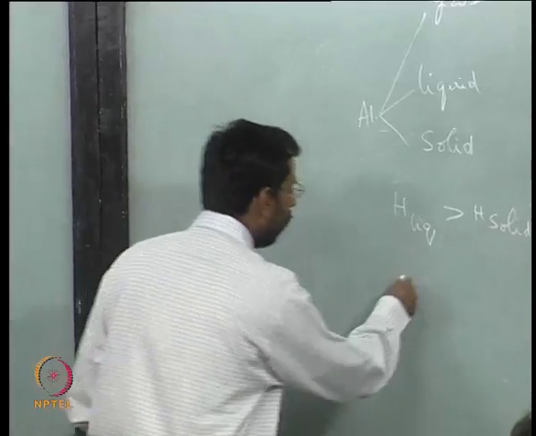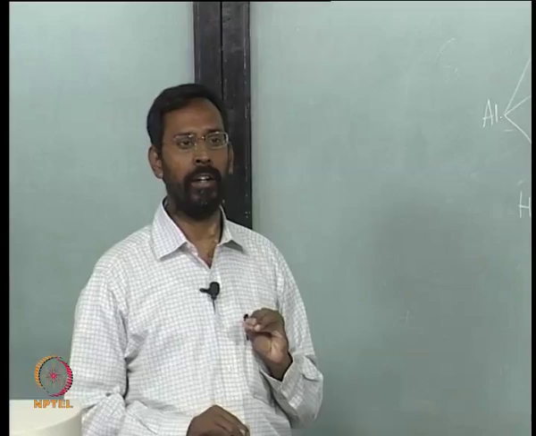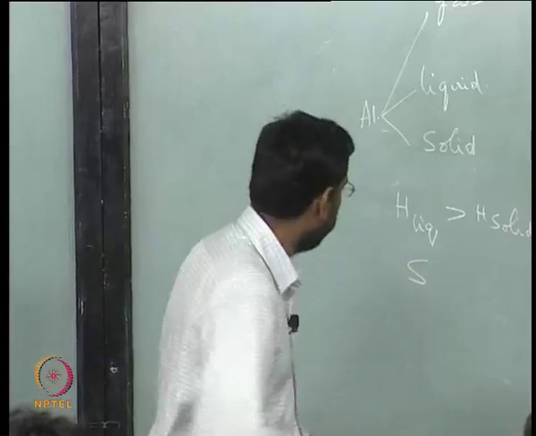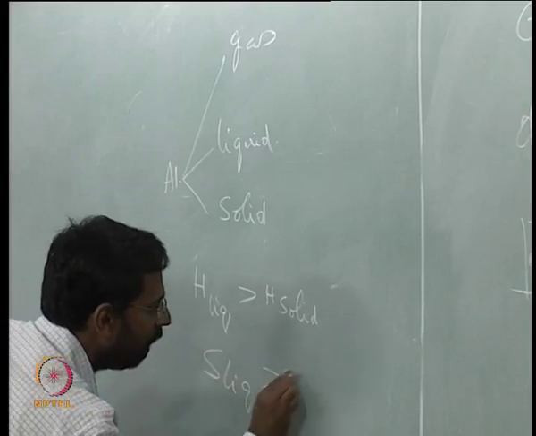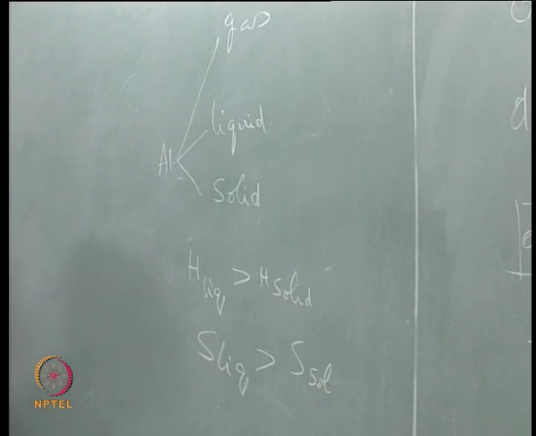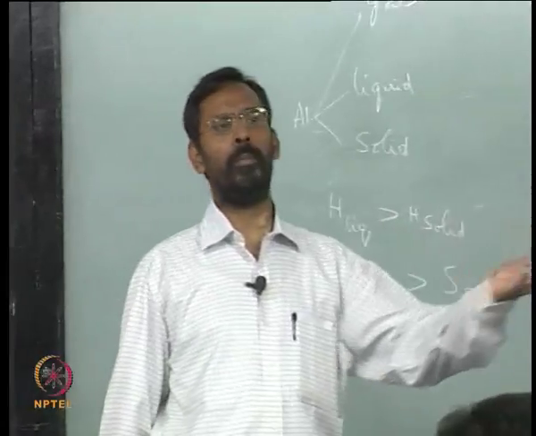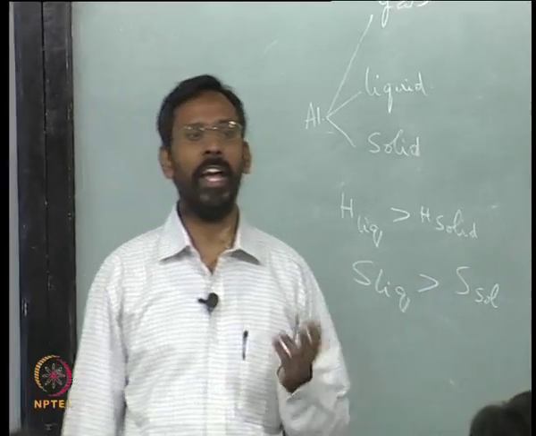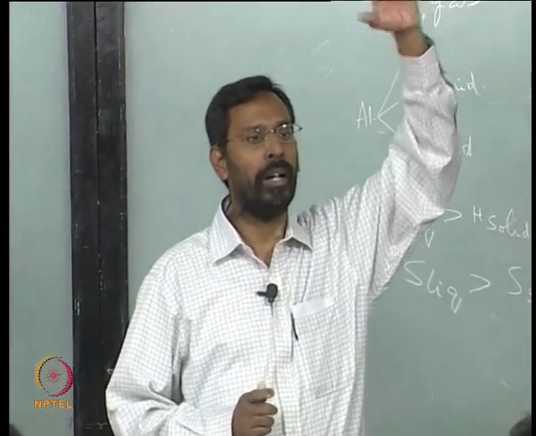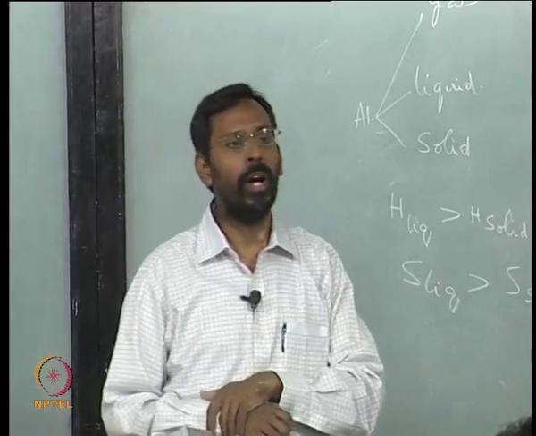The same problem comes if I take entropy. If you see the entropy of a solid and the entropy of a liquid, the entropy of a liquid is again higher than that of the solid. Again I am in the same situation: I can never say the phase with a lower entropy is always stable, or the phase with a higher entropy is always stable. I can see this reverse phenomenon happening. Above the melting point the phase with a higher entropy is more stable, and below the melting point a phase with a lower enthalpy is more stable.